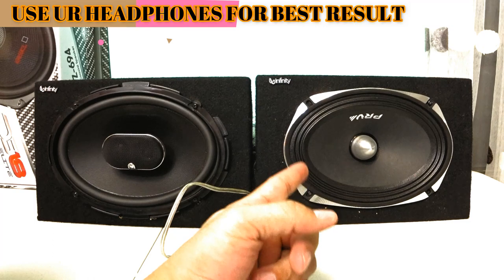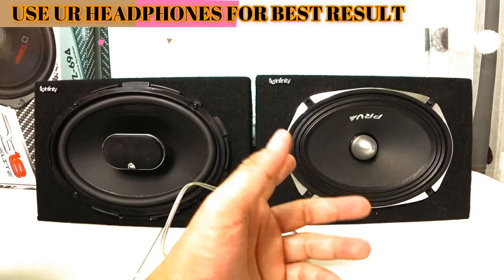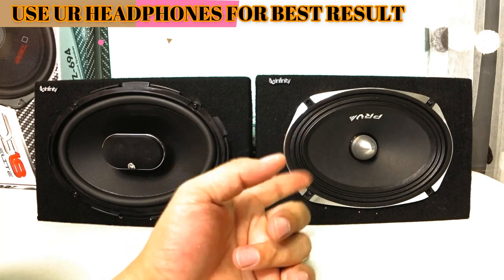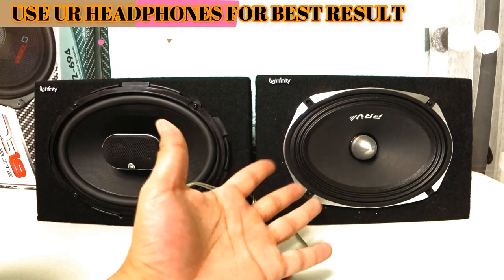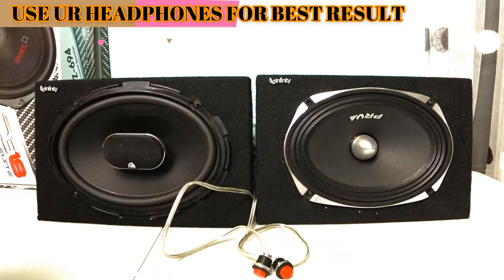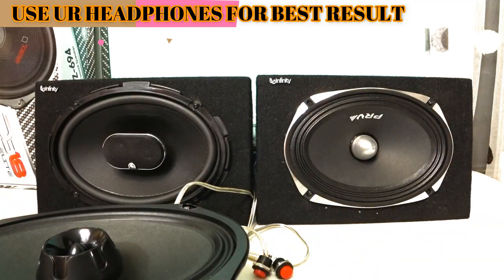And if you run these with the tweeters, definitely it's going to blow your mind. And that's the best setup for the guys who want loud sound. This is going to scream like crazy. And we're going to run this speaker with this PRV and we'll see the difference.